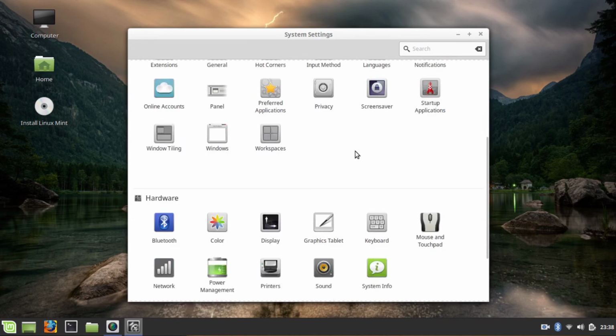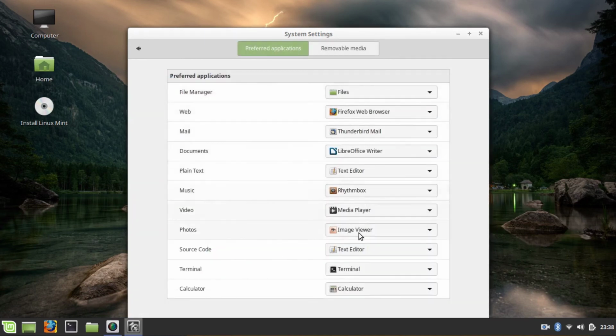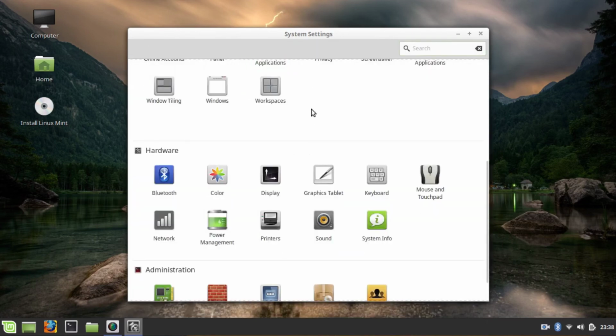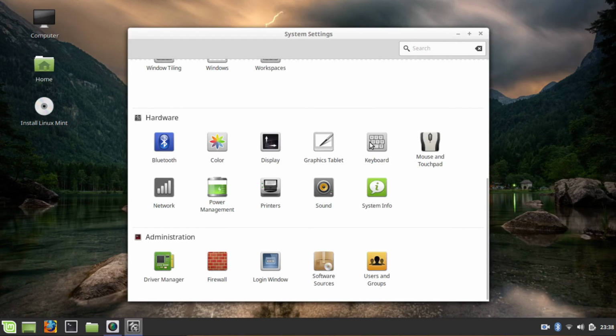Okay. Preferred applications, that's essentially your default programs, which you want to open by default. Keyboard, you can change shortcuts if you so desire. Bluetooth, you can add Bluetooth devices. And that's pretty much it.